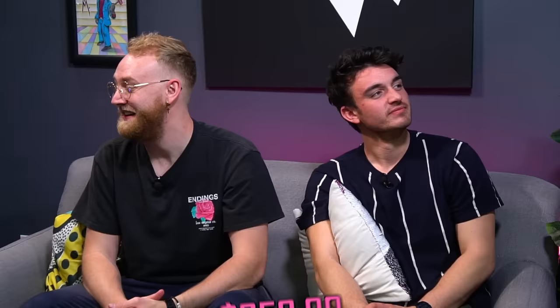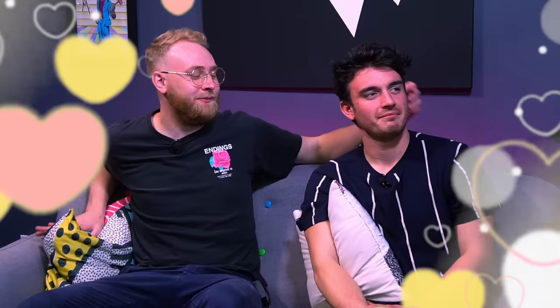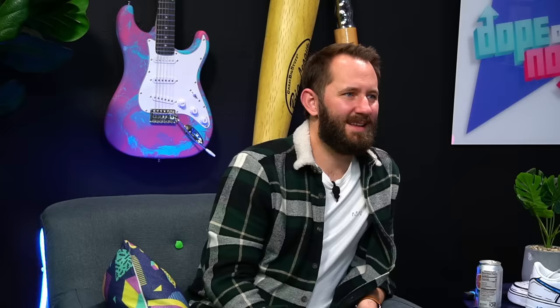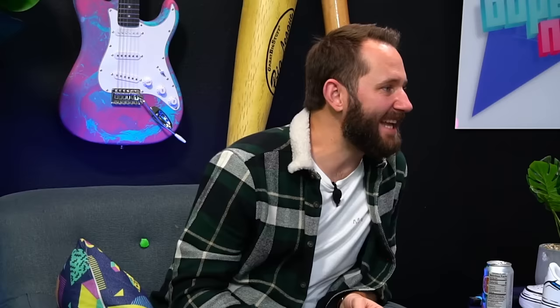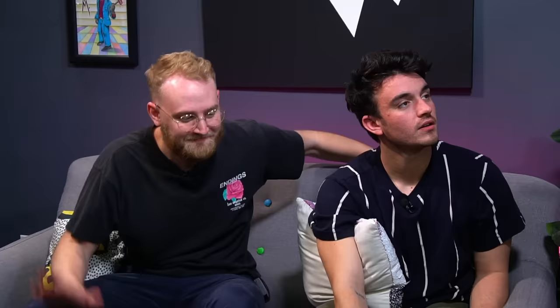What are you gonna stab? Anything soft. Here is what I think the first knife should be. It's an expensive knife, but it's a collector's knife — dragon 60th birthday gift for boss. You are 60, right? It's a 60th birthday gift for a boss. 35th anniversary gift for boyfriend — it's been 35 years. Why is it specific numbers? It's a full-on dragon that you put the knife in. Look at the knife. I haven't even seen the blade yet. Give me the blade. If it doesn't have gold filigree. Oh, it does. That looks so good. How does he know the word filigree? I like stabbing — I've already told you that. Ooh, look at how nice this is. I want to see how soon it would take to get here. It's too long to get here.